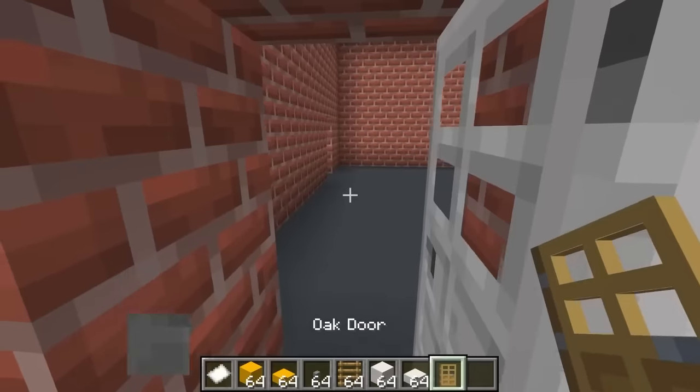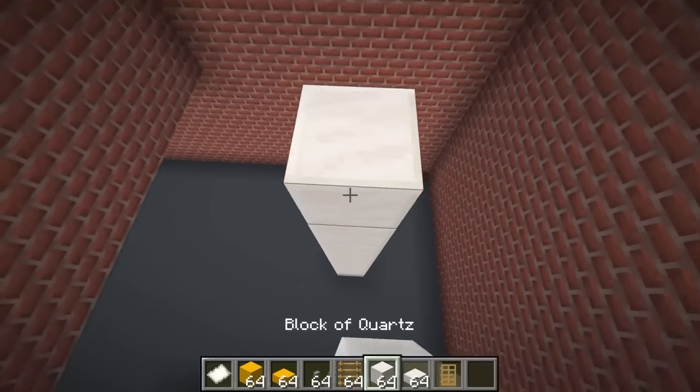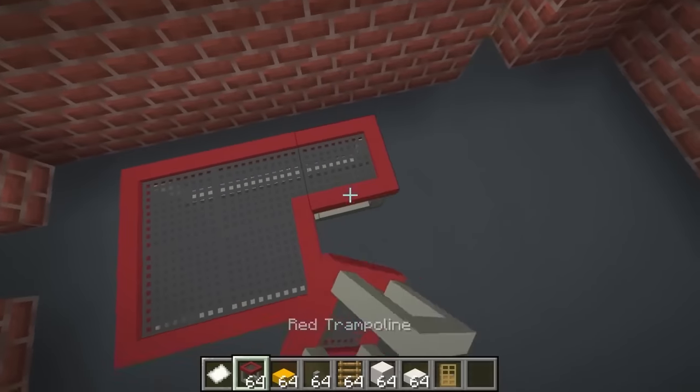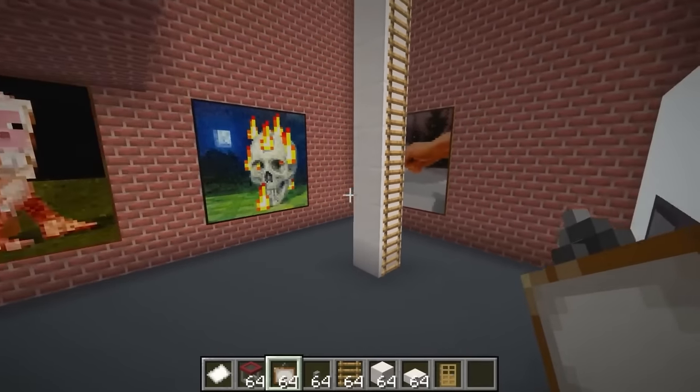Okay, and then now to make the interior of my fire station. I think I'm gonna make a fire ladder going up to the top like this. And there's not much I can add in here. Maybe like a trampoline and then some paintings. And I think this looks good.